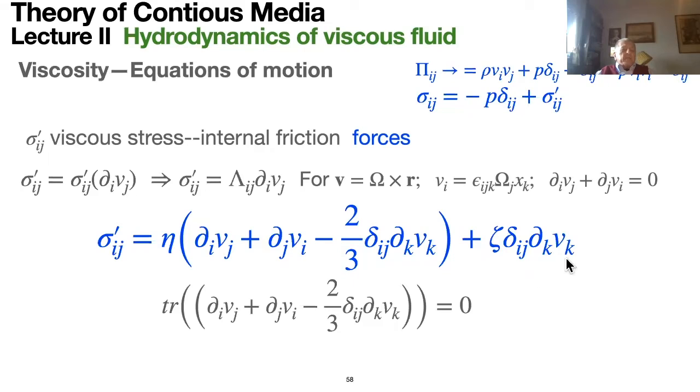For that symmetry reason, that it's related to the divergence of a velocity, that is, a radial flow of a liquid from a given region, it is called the bulk viscosity coefficient. It turns out that for most of the liquids we have around us, like air or water, that coefficient is extremely small. So that term, the zeta, is a very small number. But this is a general expression.